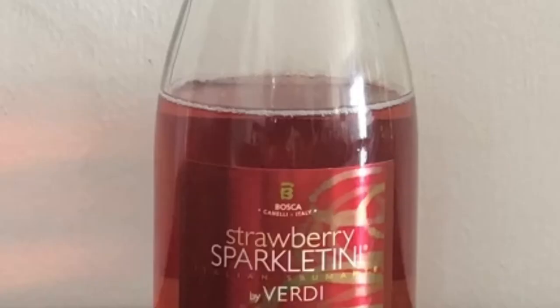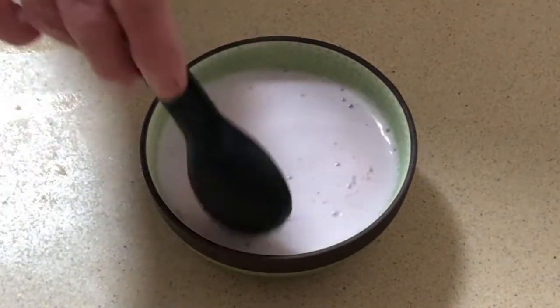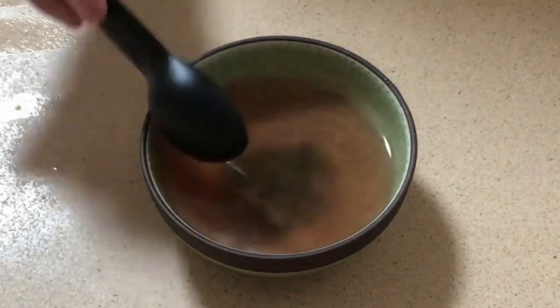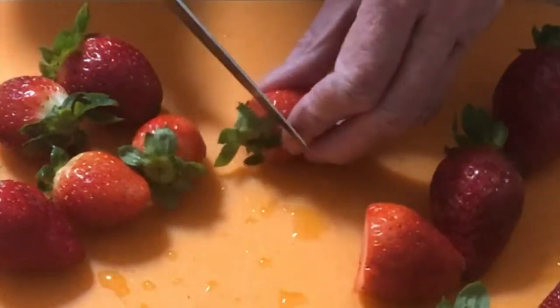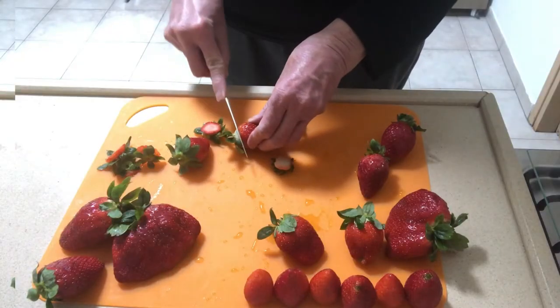This is Verdi strawberry sparkletini with which I'm going to dab my cake layers. Add 1 tablespoon of sugar to 1/2 cup of sparkletini. Mix until the sparkletini becomes flat and set aside. Choose 8 of the loveliest strawberries that you can find. Cut off the green part of the strawberry and leave 8 of them whole.